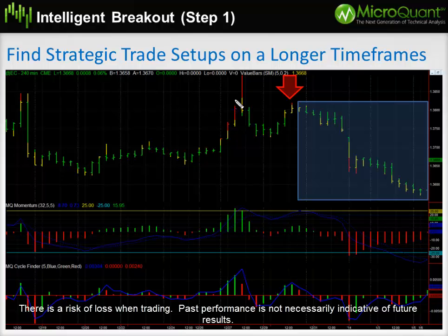So right here, you'll notice that our first setup really essentially closed right here in this bar. That's the one period. You can see the period lines right there. And then this is the next session right here. So I'm drilling down to 240 minutes, and I see that prices come up. But notice my momentum histogram is weaker here compared to point number 1. So I see a decline there, which is exactly what I'm looking for. And this is significantly overvalued. The upper red portion of this price bar right up here is where I'm looking to be strategic. So that's a setup within a setup.